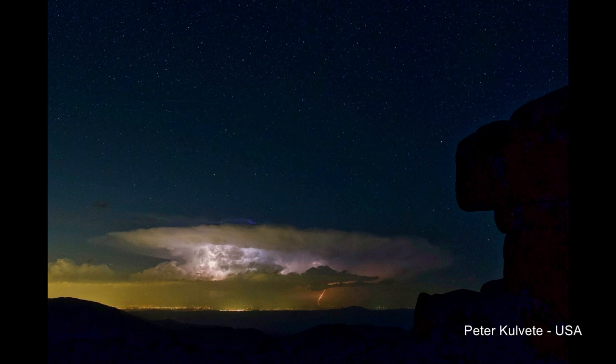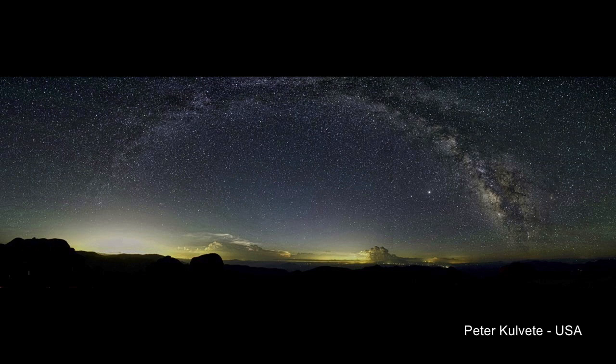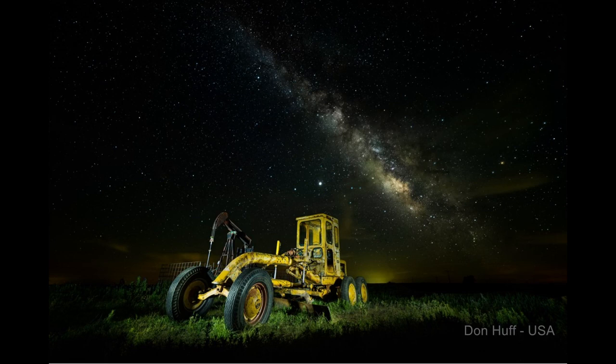Wow, what a great capture. Sometimes we just have to be in the right place at the right time to capture awesome images like this. The light pollution from the city is actually underlighting that cloud, and sometimes that can actually work in our favor. This second image is a nine-shot stitched panorama using that same 20mm f1.8 lens, ISO 5000, 10 second shutter speed — that's the lights of Denver on the left and Colorado Springs in the center. These are excellent, Peter — thanks so much for sending them in.